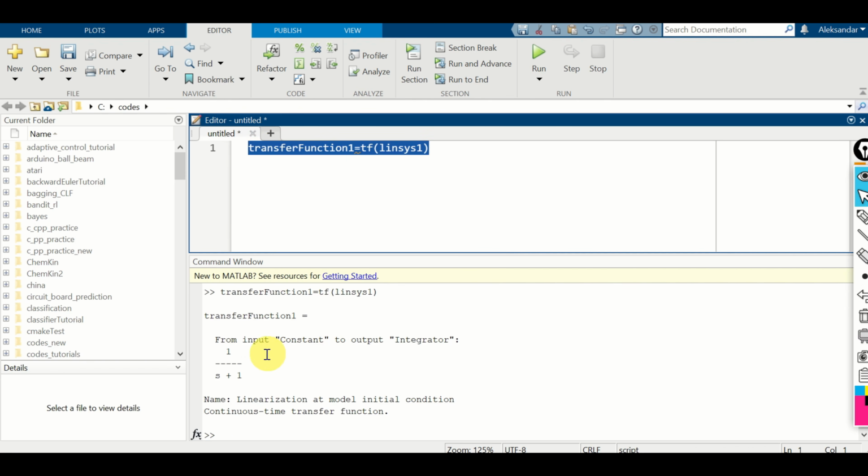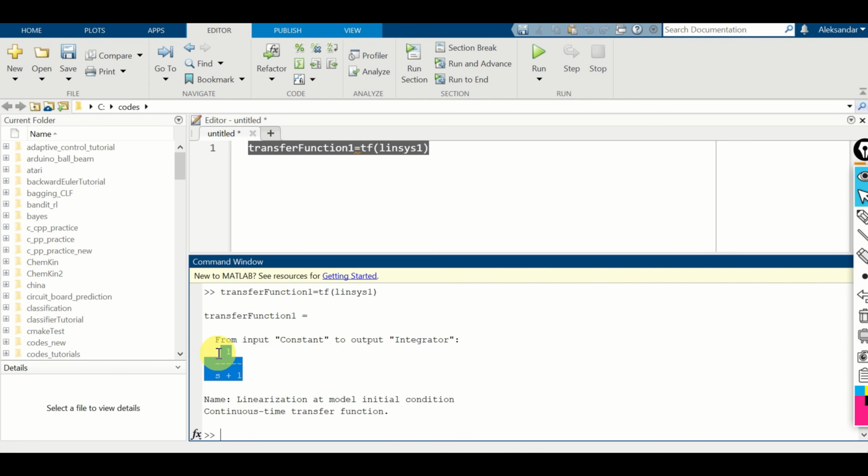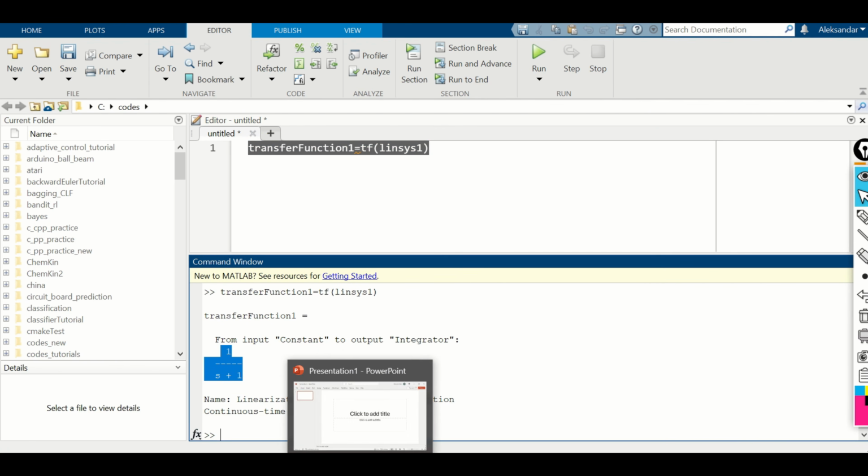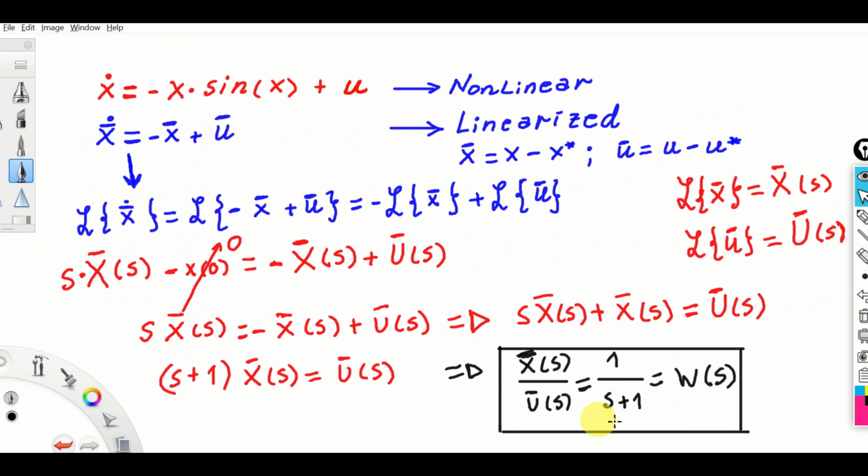And here it is. You can see that our transfer function is 1 over s plus 1, and that's precisely this transfer function over here. That is, we were able to verify that Simulink has properly linearized our model, and this is very important.